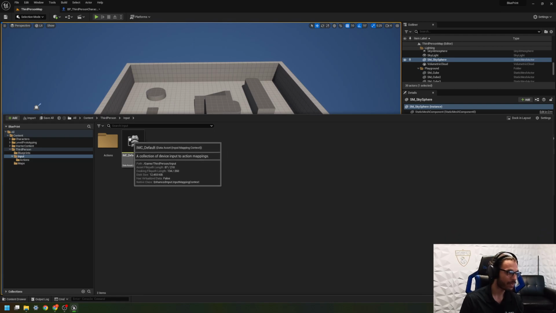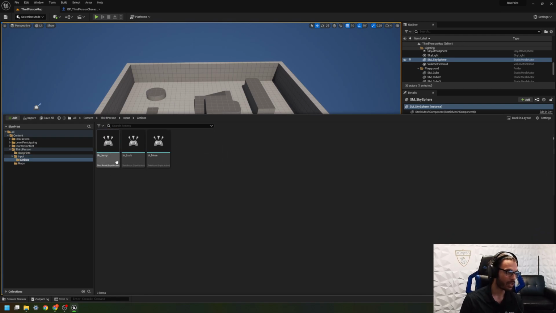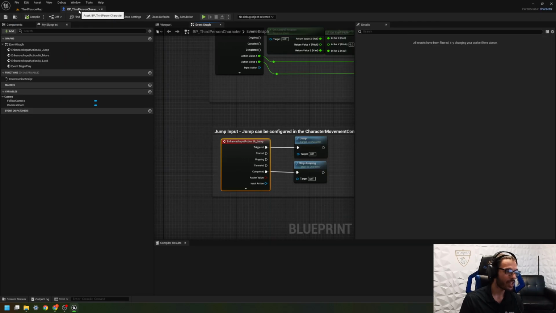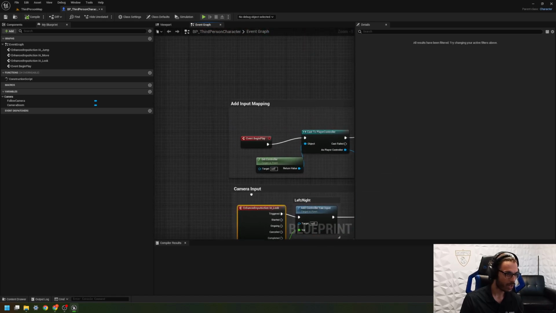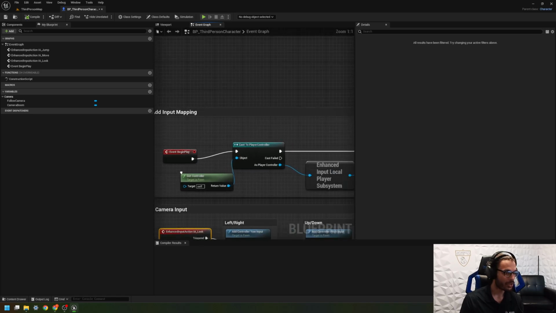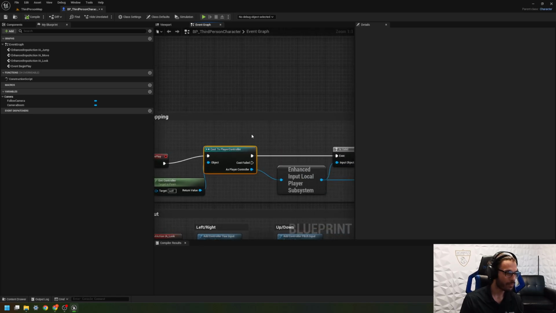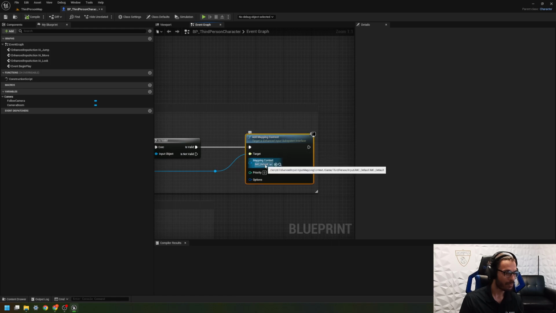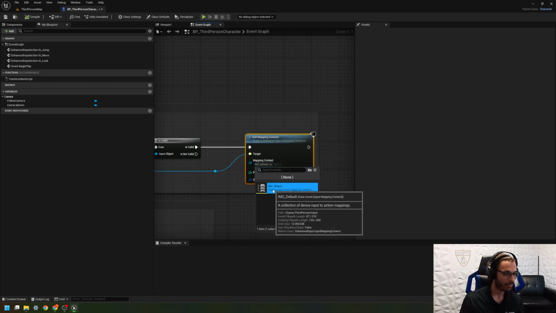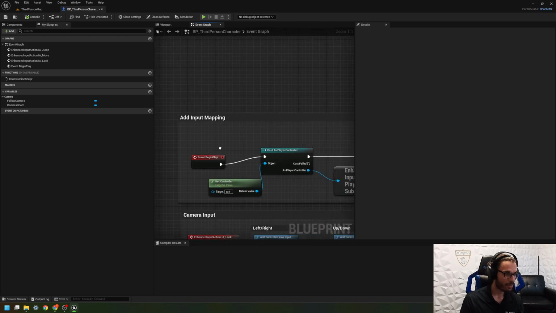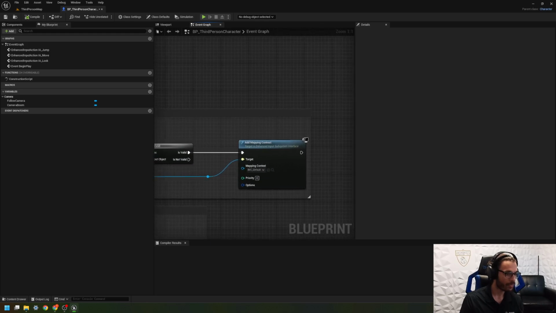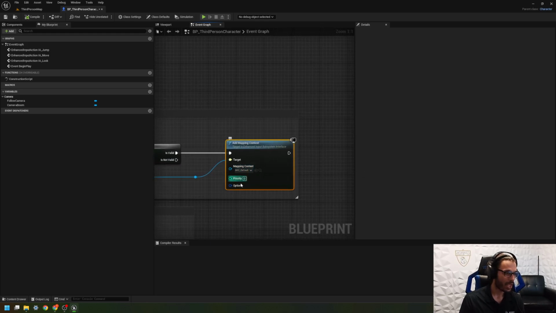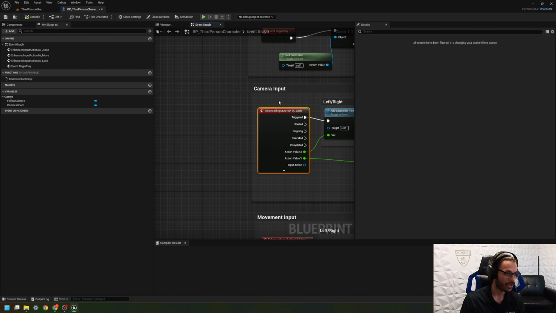So here's the mapper, and then here's the actions themselves. So you have the look, the jump, and the move. So move, jump, and look. And you can actually see here, these are then being called here. And on the event begin play, you'll notice you get the controller here, and then you map them, and then here's the mapper. So on the event begin play, the controller, you don't have to worry about this logic here, but essentially the controller gets the mapper and maps these, and then this is what gives you these events.